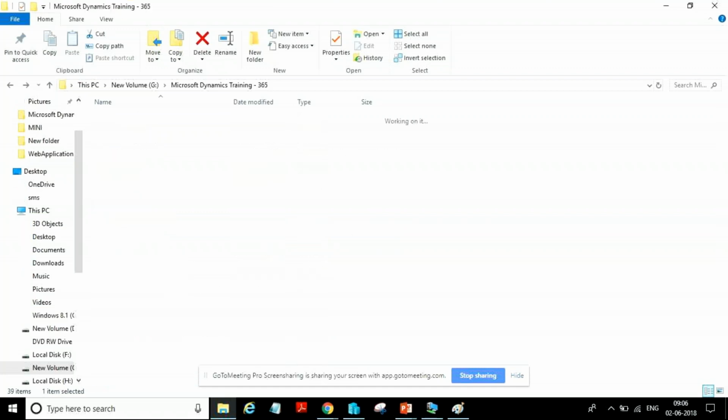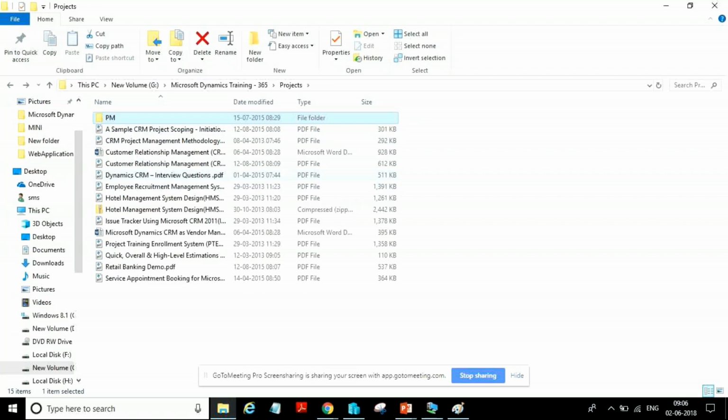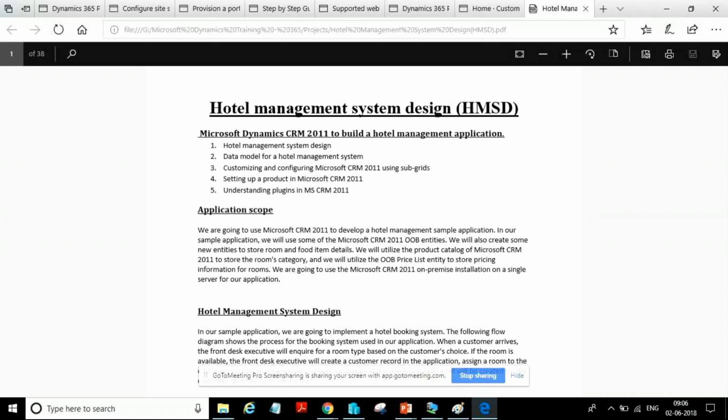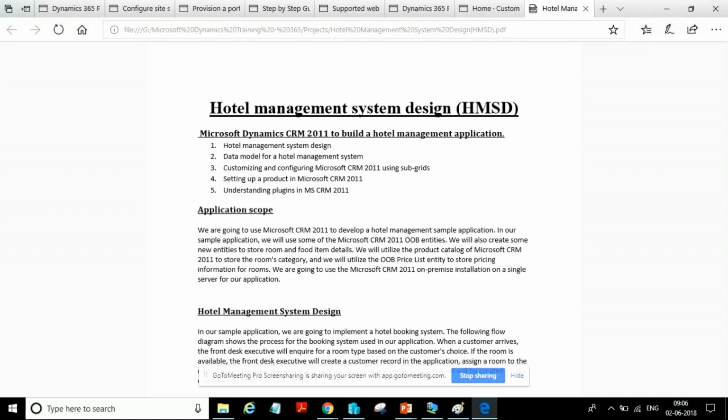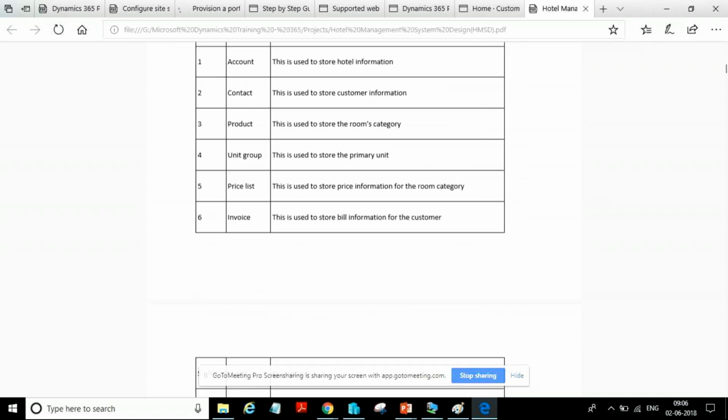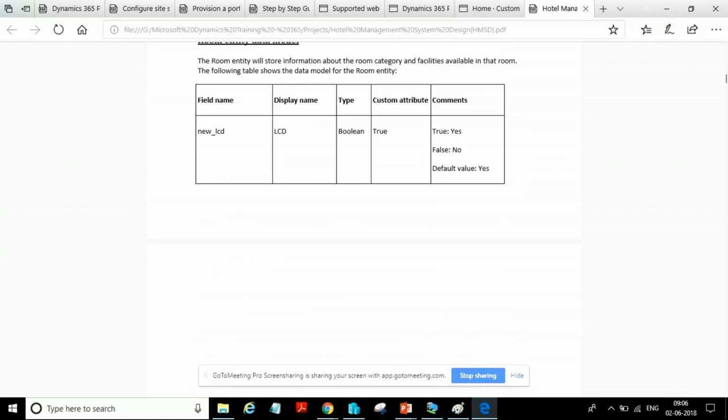And then we'll also have a walkthrough on a real-time project implementation. Here we have a few projects: one is on hotel management, and one is on an employee recruitment management system. These are the basics where you will get to know how to prepare a functional specs document, how to create flowcharts, and based on that, the technical team will start working on the requirements.